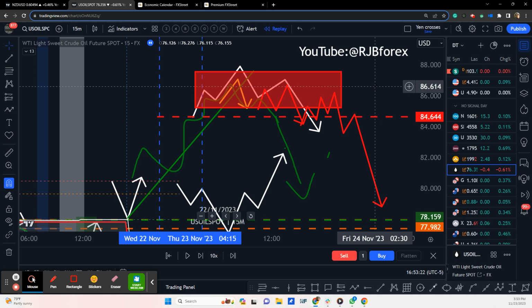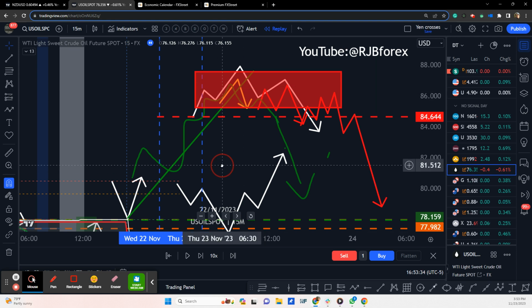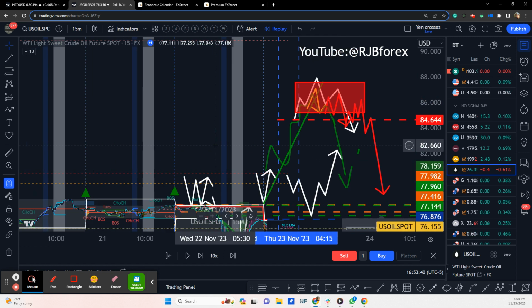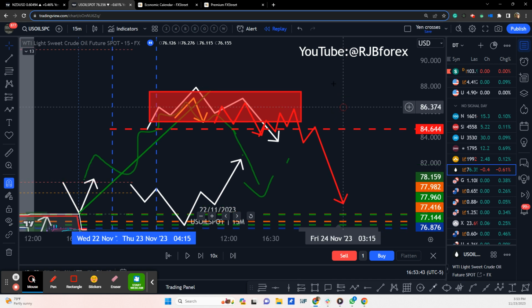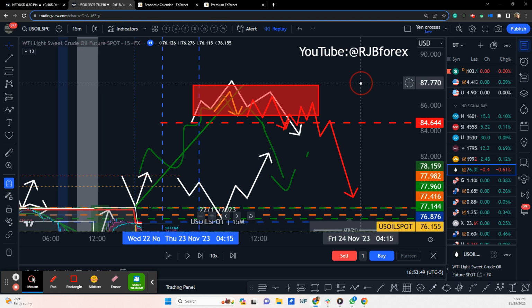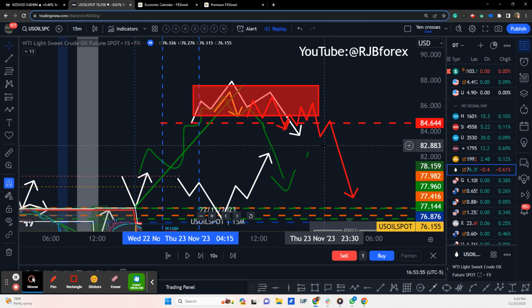When you start to get some results, move into a live account, micro lots, very, very small risk, and build your way up. But this happens all of the time. These setups occur all of the time. Each and every week, you're going to get a trade. Now, I can't guarantee that they're going to pay off every single time, but it depends on how you manage your risk. If you are running in profit, you can take some money off, pay yourself for your analysis, move your stop loss to break even, and you're 99% guaranteed not to lose any money on that trade.